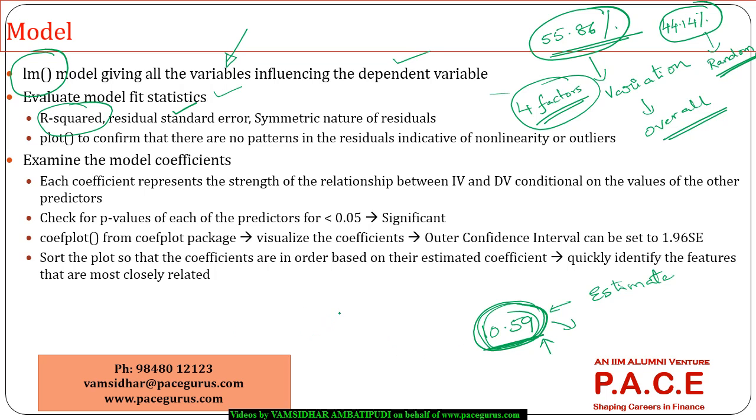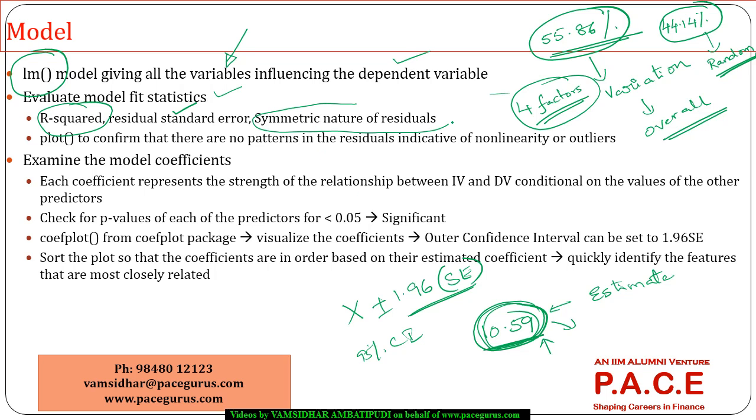And generally, as a quick ballpark estimate, if I am predicting some value as X, we say that the 95% confidence interval of our prediction is X plus or minus 1.96 times the standard error, which is nothing but the 95% confidence interval value assuming normality of the distribution.